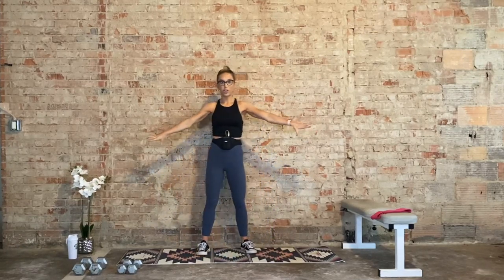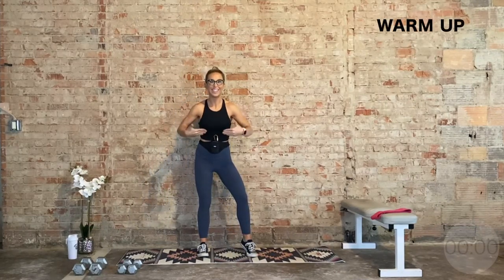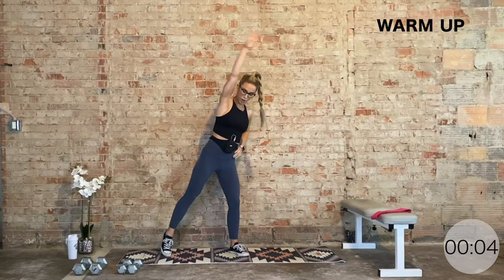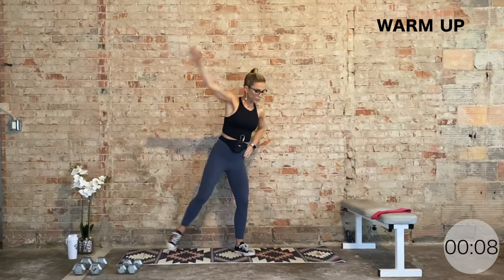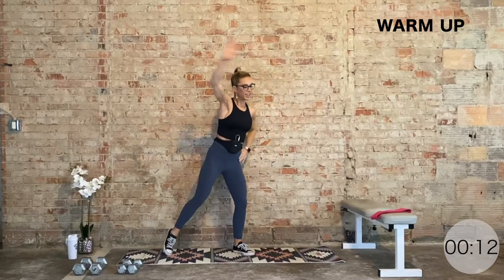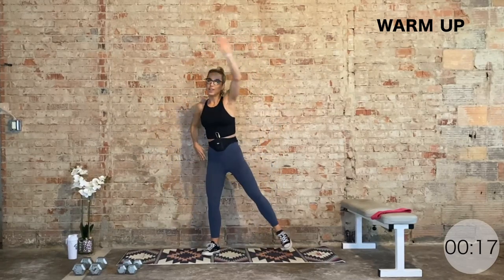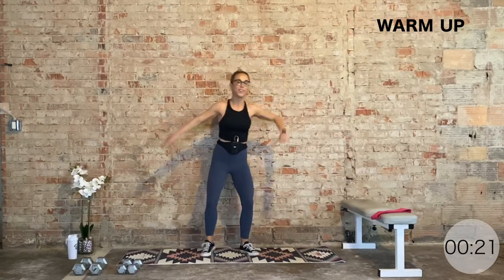All right, so we're gonna begin with a warm up. Grab all your stuff and then meet me back on your mat. Quick warm up. We're just gonna get nice, loose, and ready before we begin. So inhale, tap the right toe, reach the right arm long, and then bring it back in. Just alternate side to side. Inhale, fill up that rib cage, 360 breath. Exhale, draw it up and in. This warm-up's gonna be fairly short, so if you need more of a warm-up, feel free to take it.